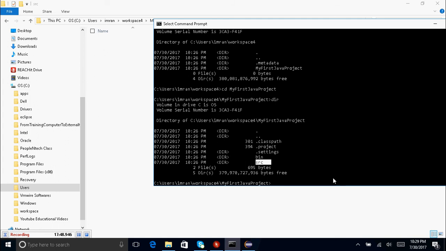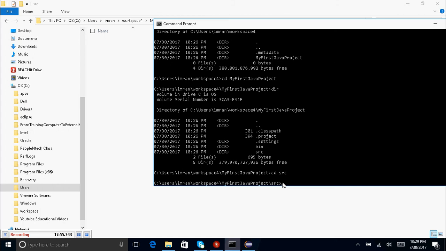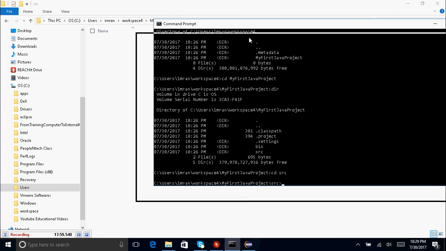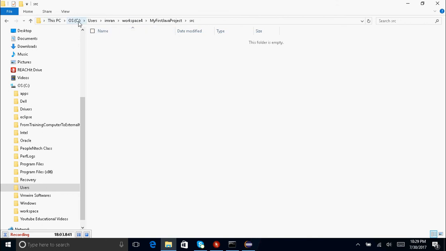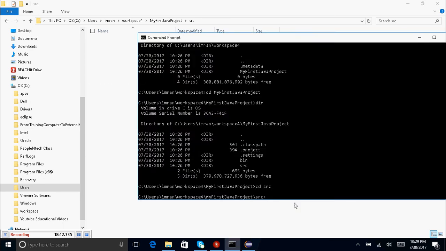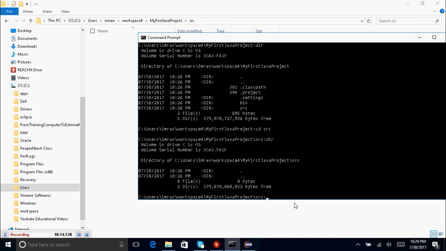If I go from here, cd src, hit enter from the keyboard, I am inside of this src folder. In this path under the src folder, it's totally empty. If I say dir, hit enter, I can see there is nothing.